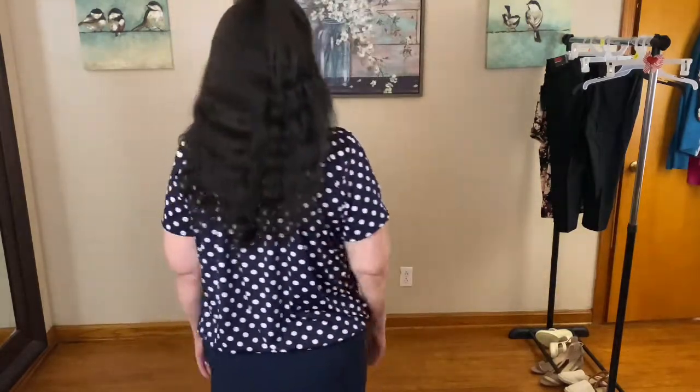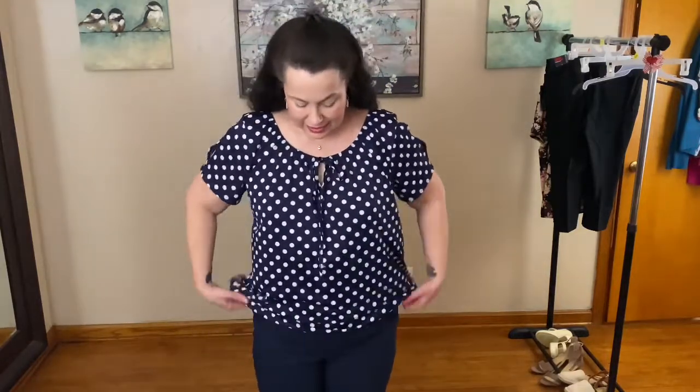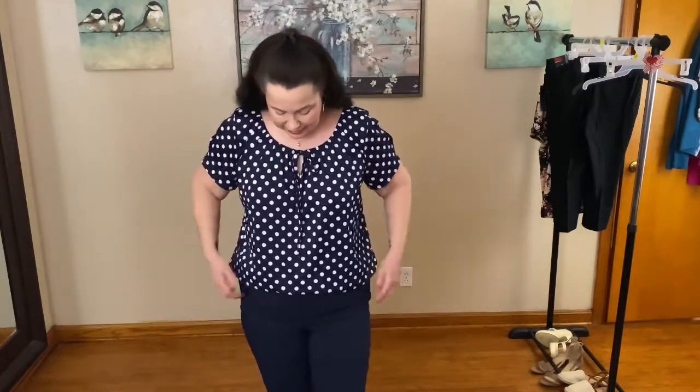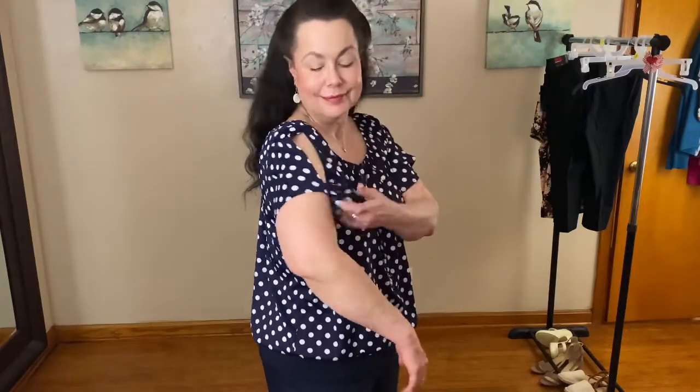This is a navy, and you can see it has little slits going right down here in the front. It does have an elastic string right here at the bottom. It does tie right here in the front. I think it's cute. I got the size petite large. I think I might send this one back and go for a petite medium. I felt like it was a little too blousy. I think the sizing was pretty generous. So I liked it, but if I do keep it, it's probably gonna go down to a medium.